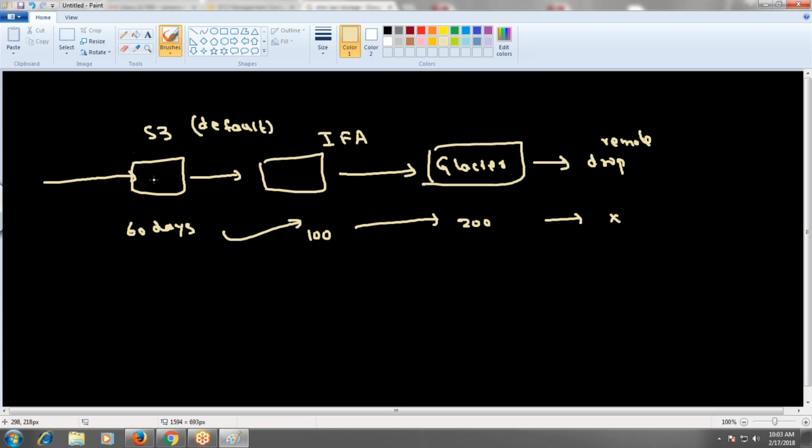So you can store data in S3 and write a script to move data in that manner, or you can directly upload to or download the data from Glacier itself. Okay, so these are the two ways you can do this. The key thing is that you need not associate it with an instance. If you want, you can associate. Certain applications may associate with the instance, certain applications may not need to.